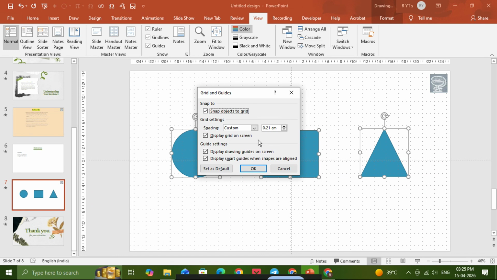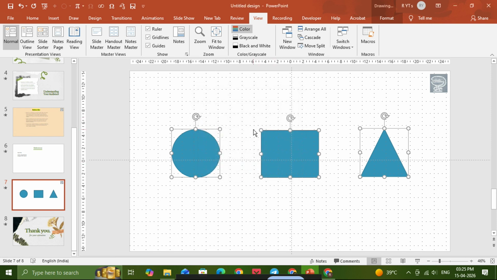So to recap, the easiest way to get precision in PowerPoint is to turn on grid lines, use guides to build your structure, align your objects using the Align menu, distribute them evenly for balanced spacing, and enable snap settings for faster auto alignment. Once you get comfortable with these tools, your slides will look much more professional in a fraction of the time.